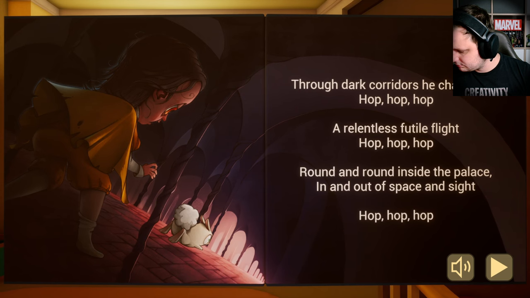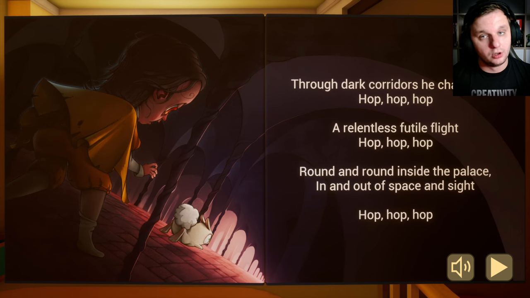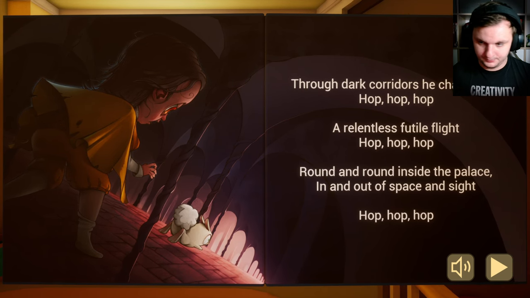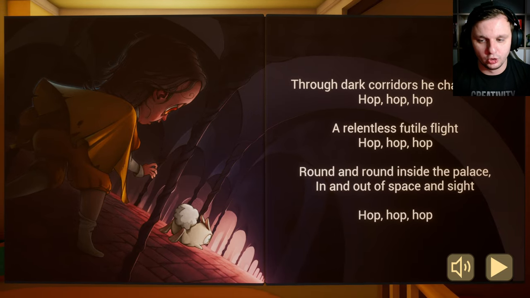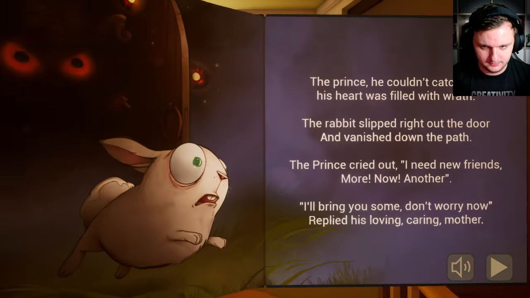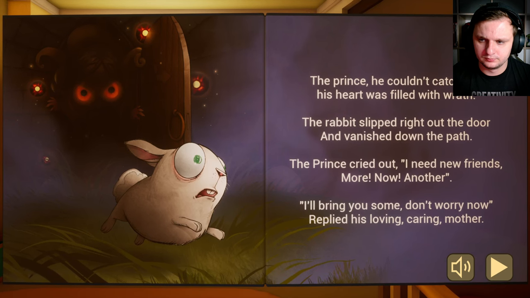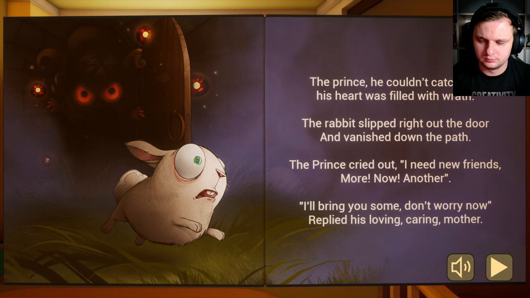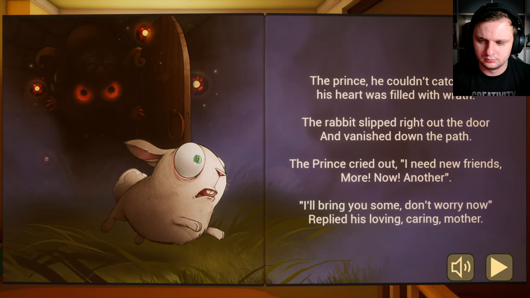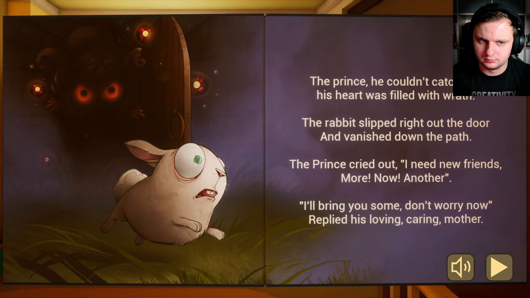Through dark corridors he chased her. Hop, hop, hop. A relentless, futile flight. Round and round inside the palace, in and out of space and sight. The prince, he does a creepy picture. His heart was filled with wrath. The rabbit slipped right out the door and vanished down the path. The prince cried out, "I need new friends. More, now, another." "I'll bring you some, don't worry now," replied his loving, caring mother.